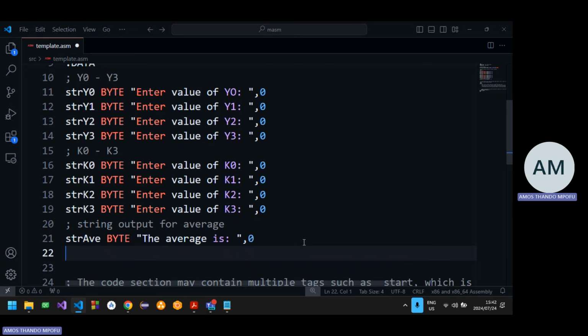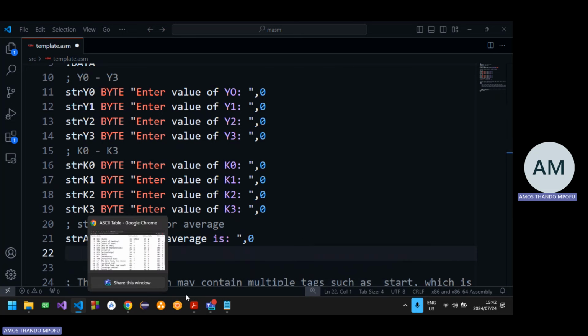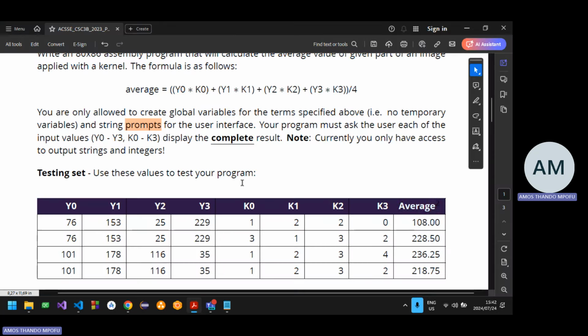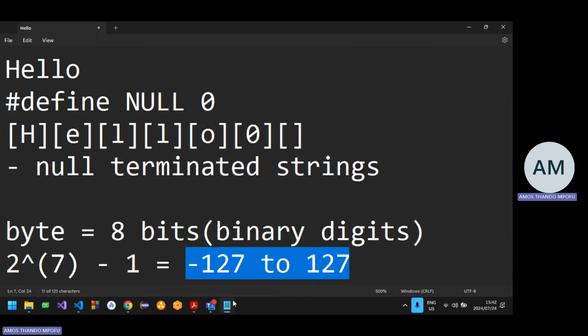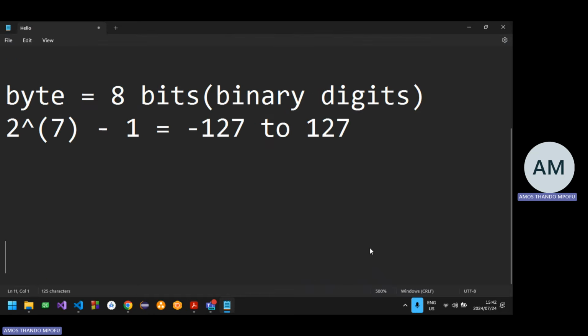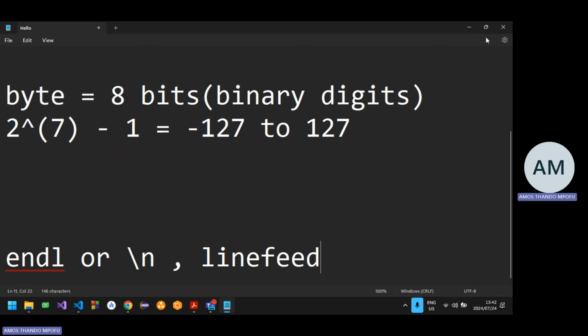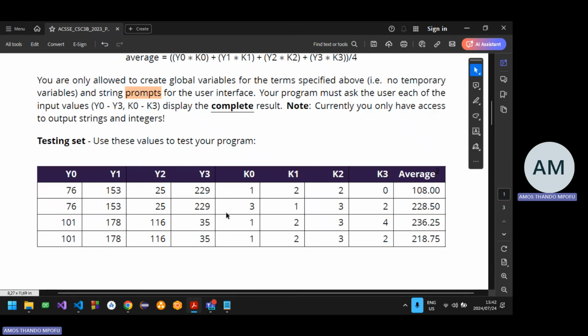And then there's a few things that we're gonna need. I think there's only one extra thing, a new line character. If you remember in C++, right, we have end line to move the cursor from the current line to the next line, or the forward slash. It's typically called the line feed, right? So how do we denote a line feed in assembly?